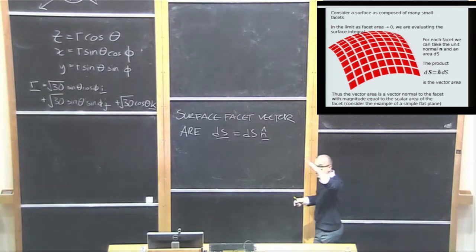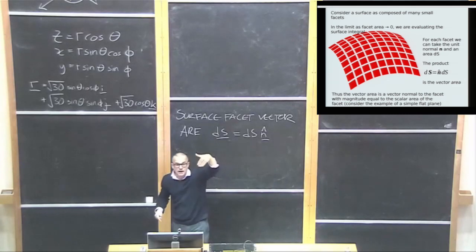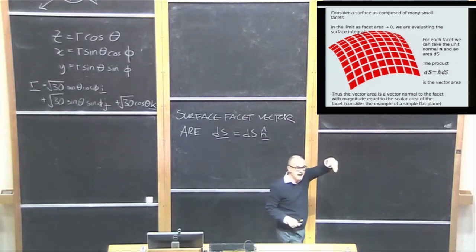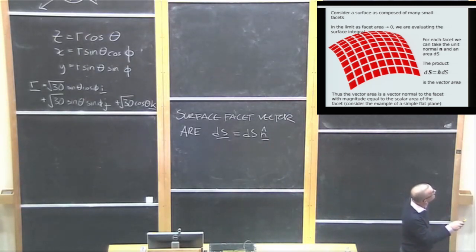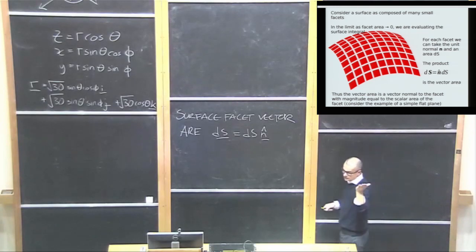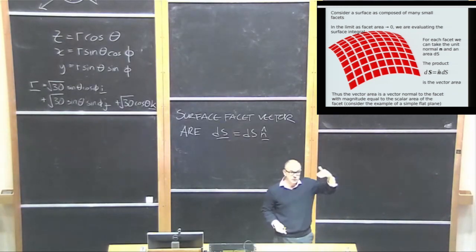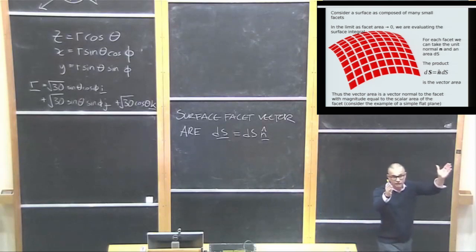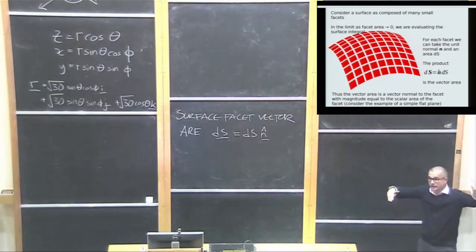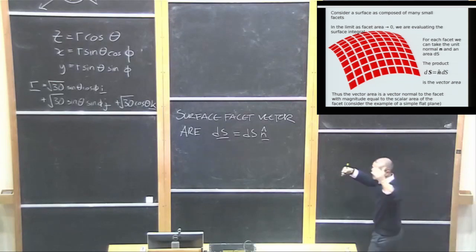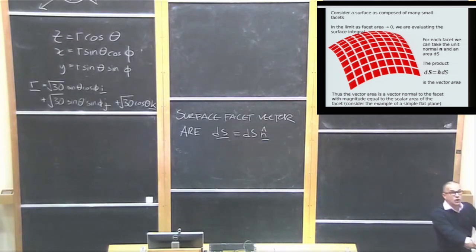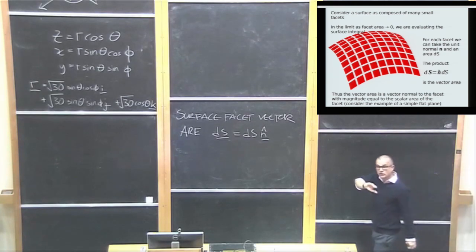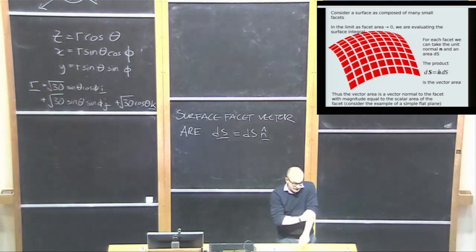The dot product of this vector area with any direction tells you about the projection of that area in that given direction. You get the maximum value, of course, along the normal, and if you had a direction which was perpendicular to that, you'd have no projected area at all. So if you have a facet, you get the maximum area looking straight at it; if you're looking at it from the side, you see no projected area at all. We will use this later when dealing with surfaces, to take surfaces which exist in 3D space and project them down onto the xy plane so that we can turn surface integrals into 2D integrals in the xy plane.